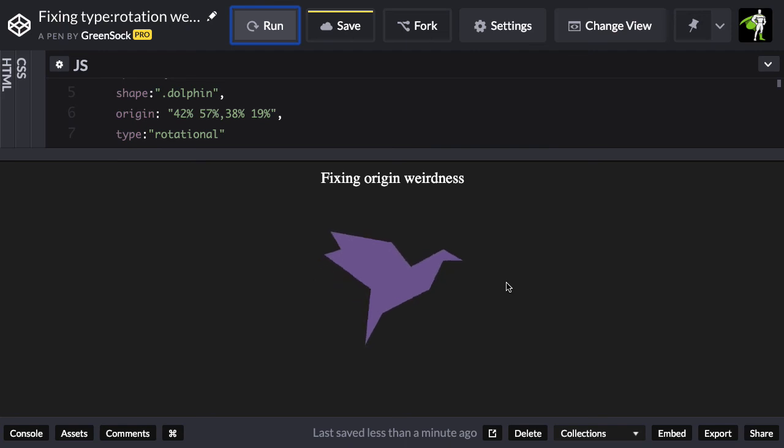For more information on MorphSVG plugin and the find morph origin utility, just check out the MorphSVG docs. They're loaded up with plenty of demos and info.